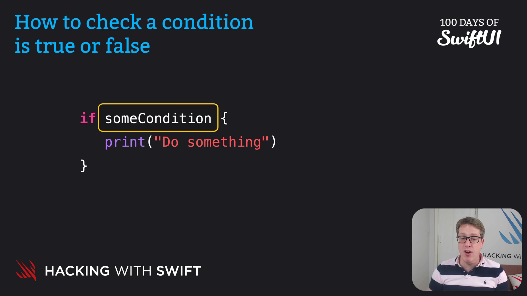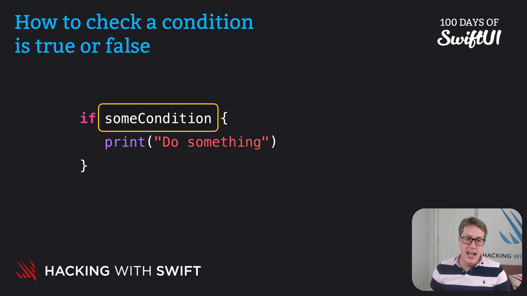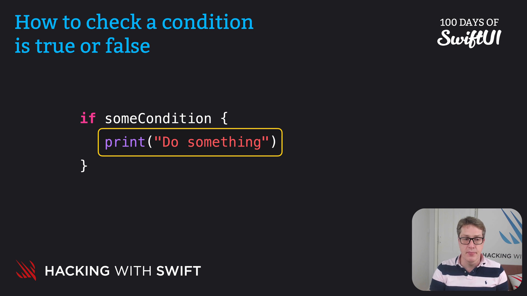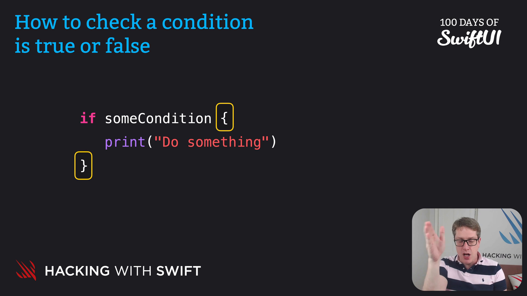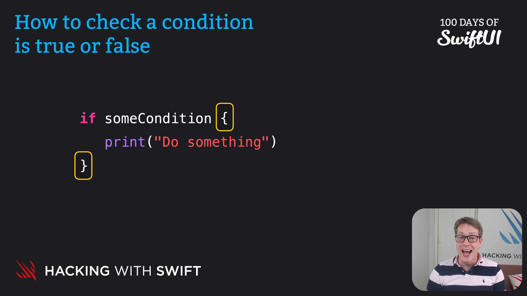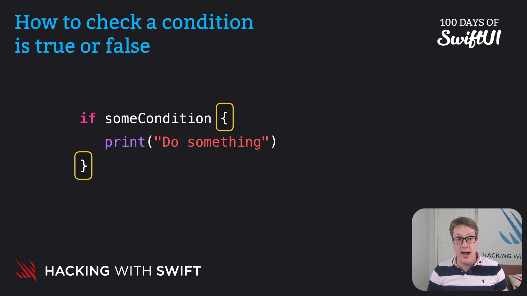The 'some condition' part is where you write your condition — was the score over 80? Does the array contain more than three items? And so forth. If that condition turns out to be true, the middle part runs — the 'do something' line. Now there are also these little symbols: open brace and close brace, sometimes called curly braces. They mark the start and end of code, and inside those two is all the code we want to run if our condition is true — in our case, just printing a message.